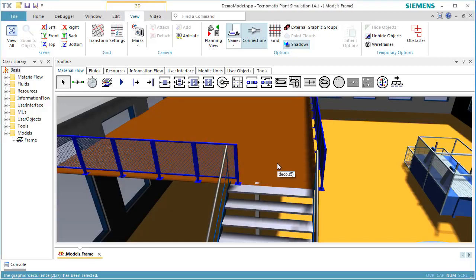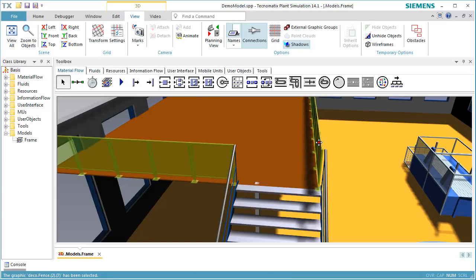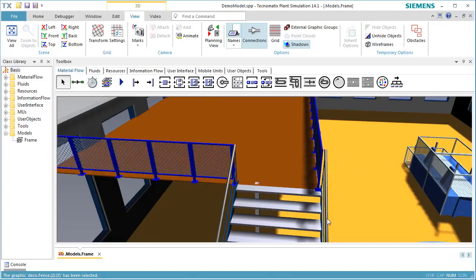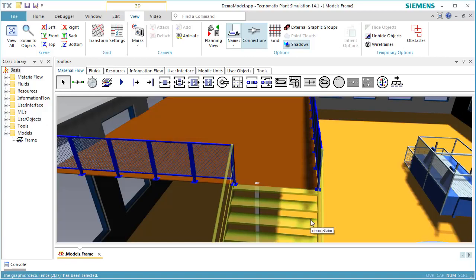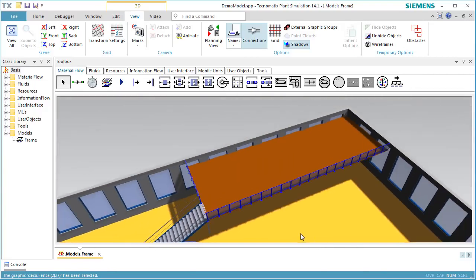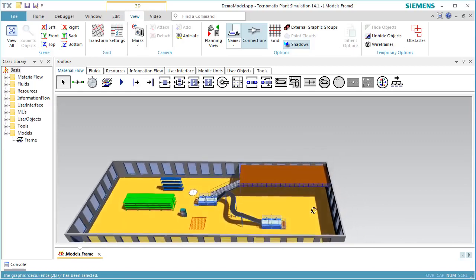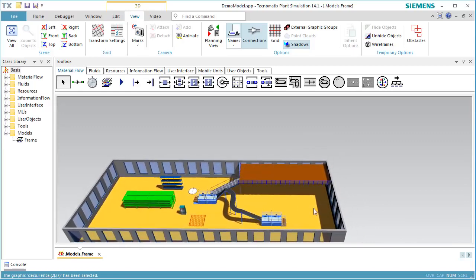We repeat the steps described above to delete it. Our finished guardrail for the platform looks like this. This concludes our video about making our model in 3D visually pleasing.